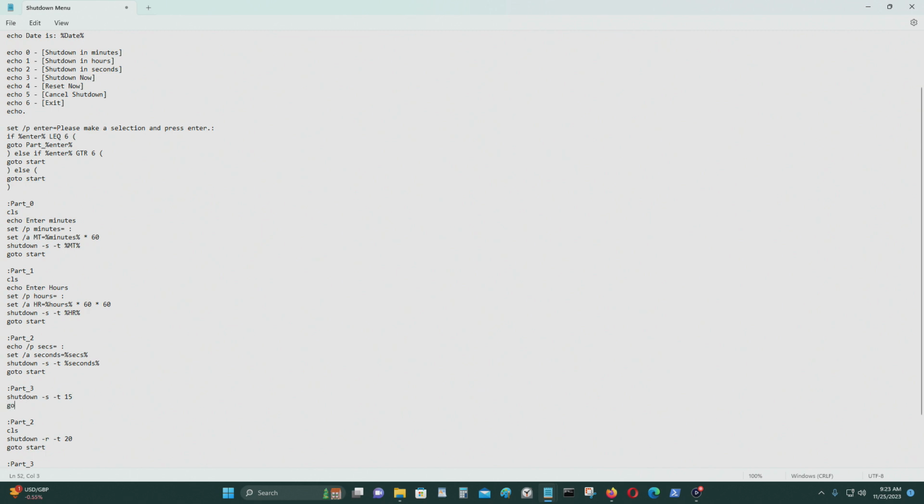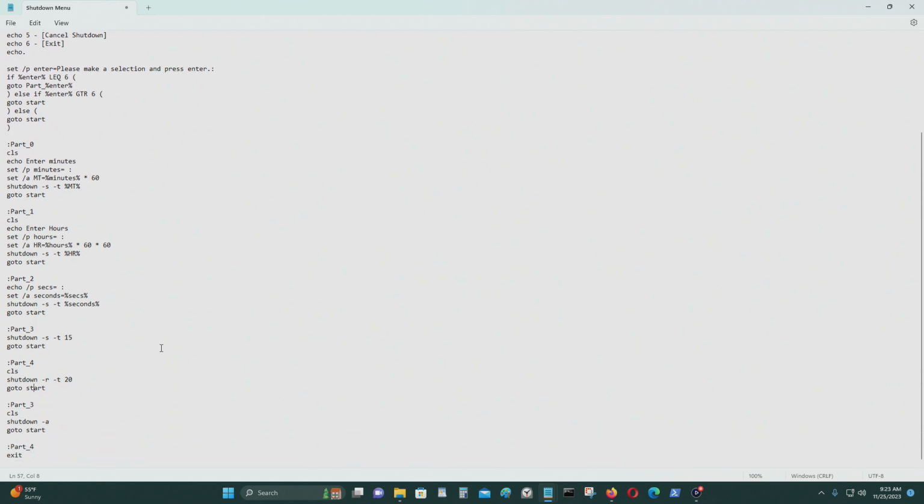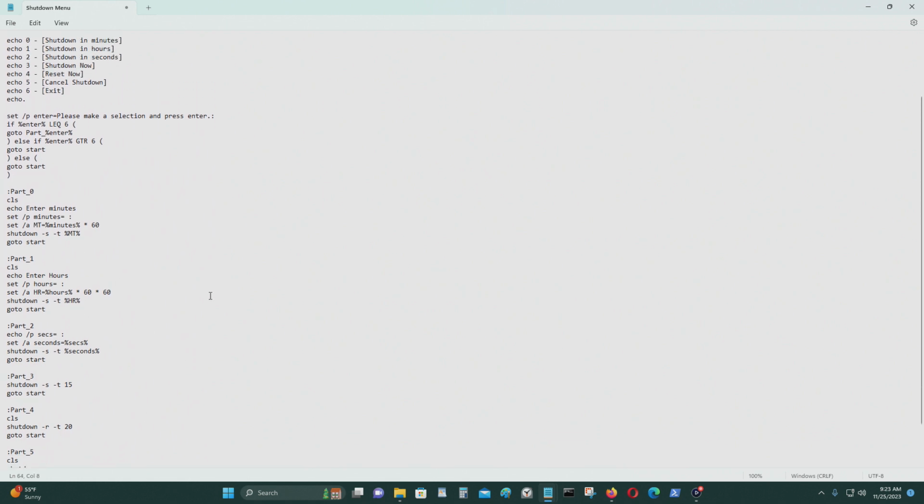Well, the computer doesn't shut down right away, so it would shut down this video recorder. That would not be good. Goes back to start again. Okay. 4. Change the numbers around. 6.